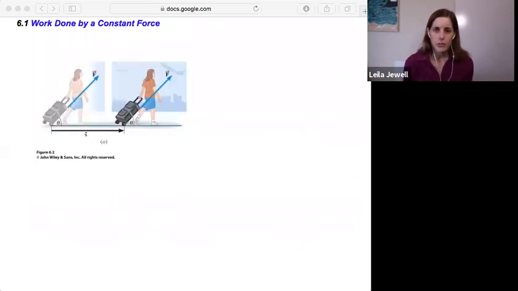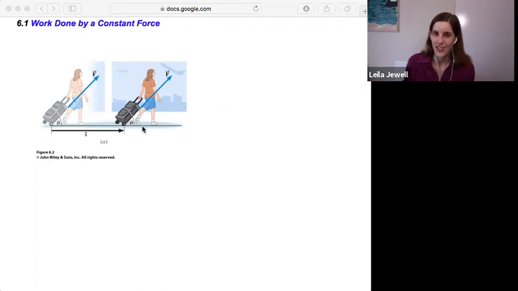There's a woman here who's pulling a rolling suitcase, right? So her pulling force is at an angle theta relative to the horizontal. It's both forward and up. But the displacement of the suitcase is not forward and up, it's just forward. So what part of her force is actually contributing to this displacement? What is causing the suitcase to move, to be displaced? Well, the only part that's going to contribute to it is the forward part of her force, or the horizontal part of the force. That's in the same direction as the displacement.